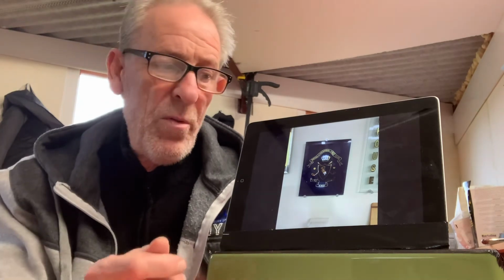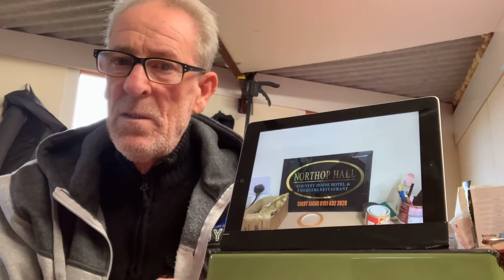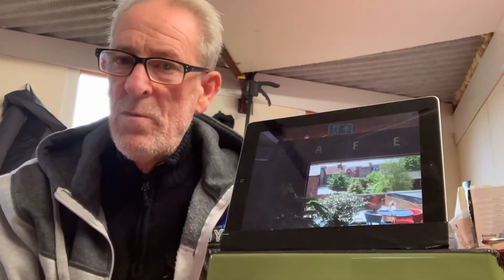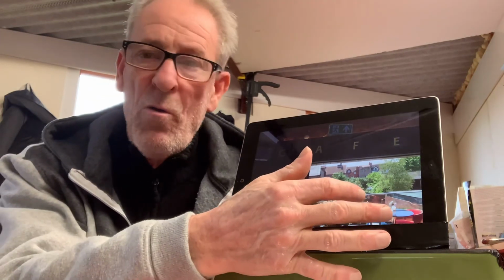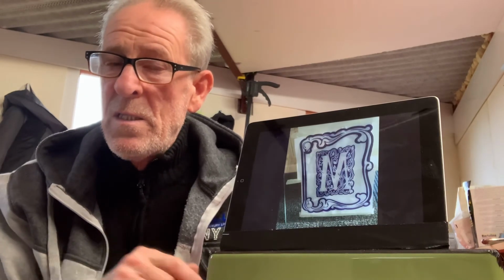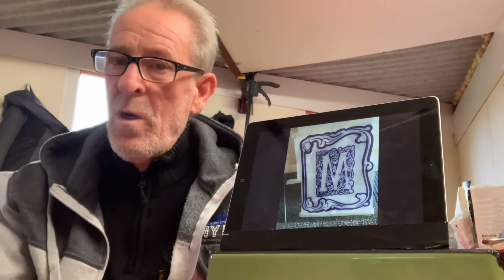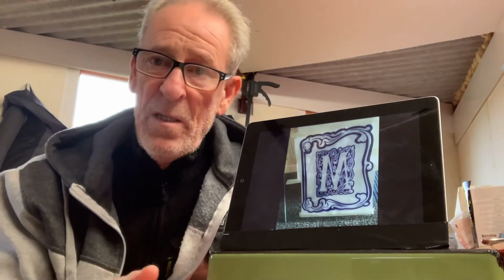Royal Liverpool Golf Club. You lads, the golfers, might have seen that inside. Northerpool Hotel and Restaurants. Business plaque. Inside a cafe. Gold leaf lettering again, 23 carat gold. That's the outline of the M that was in that kitchen backsplash in the corner. There was one either side of the window. That's all hand done, hand painted and then gilded.